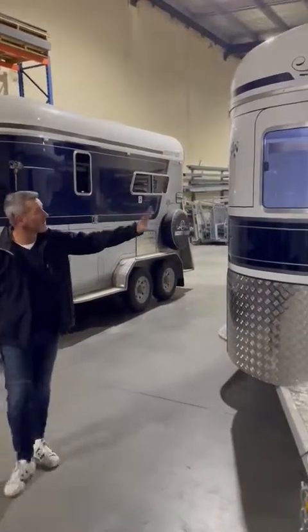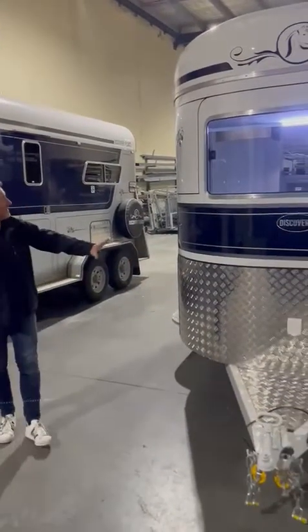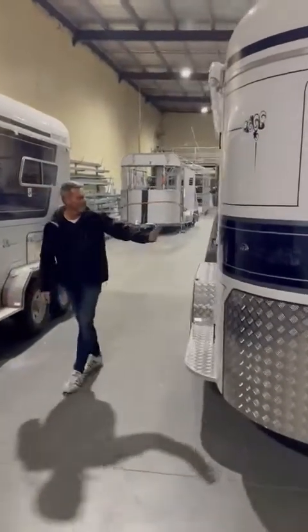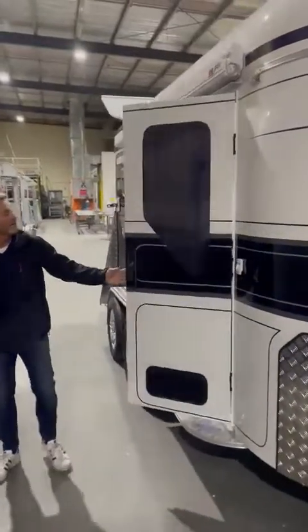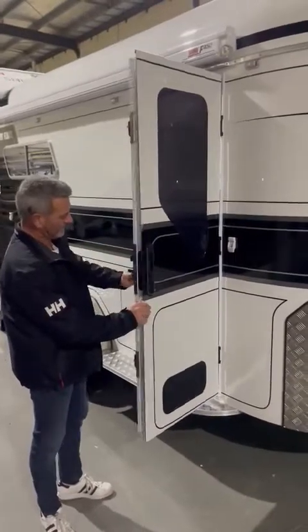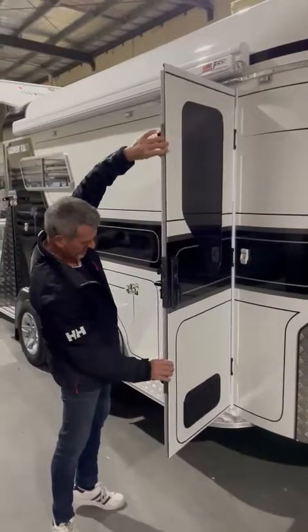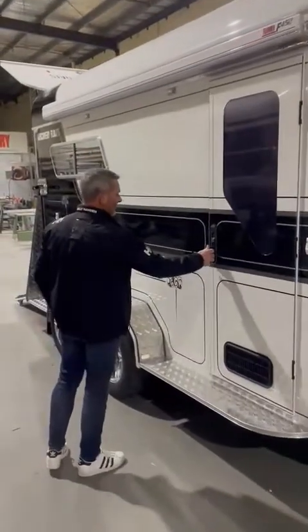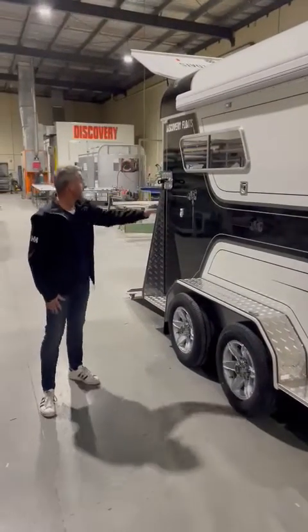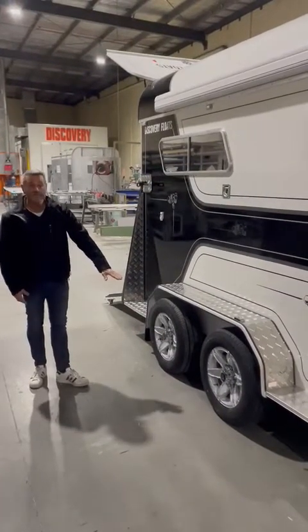So to begin with, I've done a 2-tone paint job with it. The checker plate, all standard. Coming around the side, we've got the Caravan door here, which has obviously the fly screen attachment to it, which is the advantage of Caravan doors. It's equipped with an awning, 3-metre awning, recessed tie-ups, standard checker plate, silver alloy wheels.